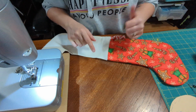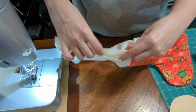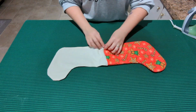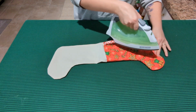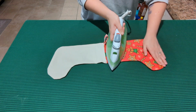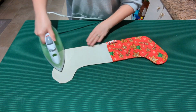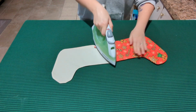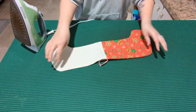Alright, now before we do anything else, we're going to go press, and then we'll come back and seal up this hole that we've left in the lining. Okay, so it's all nice, it's all laid out. Got it pressed how we want it, making sure it's going to behave. All I'm doing is a nice top press on this, making sure everything is nice and flat. And I actually want it to go up that way because it's going to point up at the top. Yes, hot. That's hot.